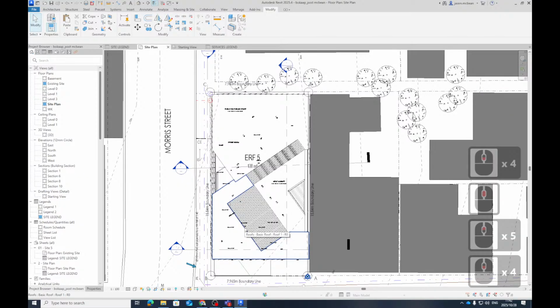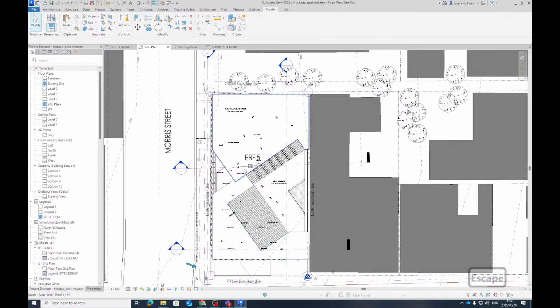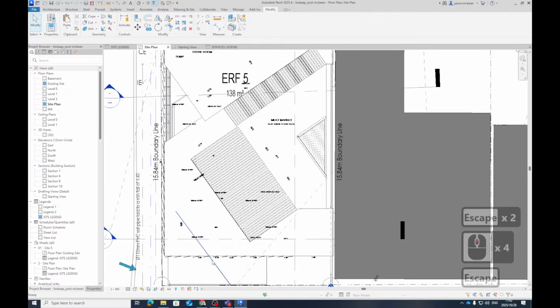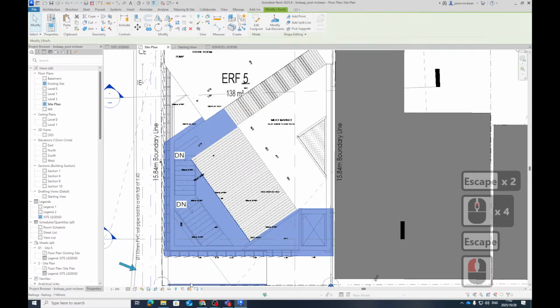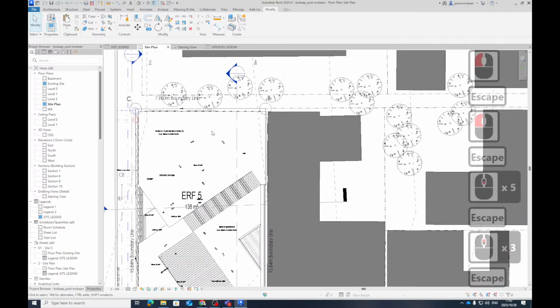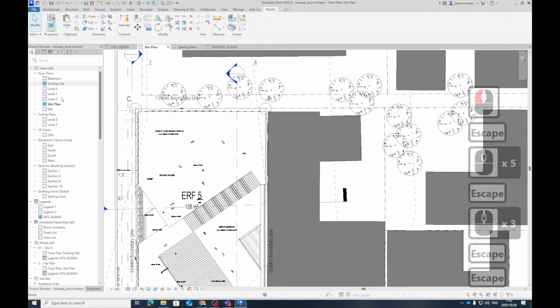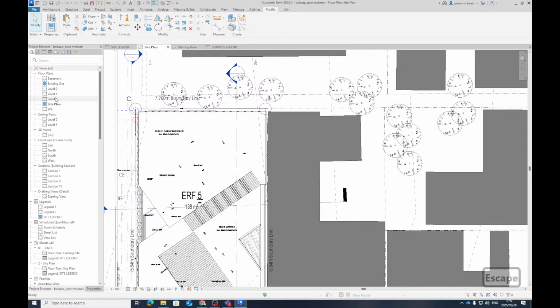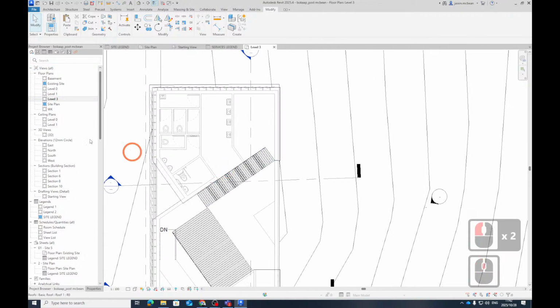Good. Just show your building footprint in red. We don't actually show the extent of the building in red. So that's where we're going to use your actual footprint. Sometimes overhangs are allowed, but we show the building footprint. So let's go to ground floor. I'll show you. Which is your floor that has the most area? Ground floor or Level 0. Level 0. Okay.